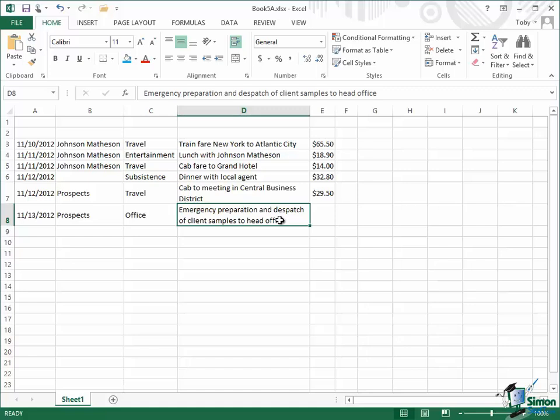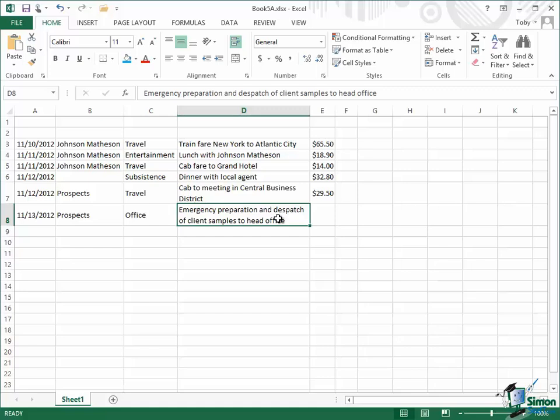There is another form of alignment which is fully justified, or sometimes just justified, where the text is aligned with both the left and the right edge. And what happens is that Excel will space out the words that are on each line to make them align with the left edge and the right edge. Now, this justified alignment is very often what's used in newspapers and so on to give nice neat columns with both edges straight. The problem is where you've got narrow columns that sometimes you finish up with very big spaces between the words. So left alignment very often looks better than fully justified, but in different situations you may want either. You may want text to be right aligned.